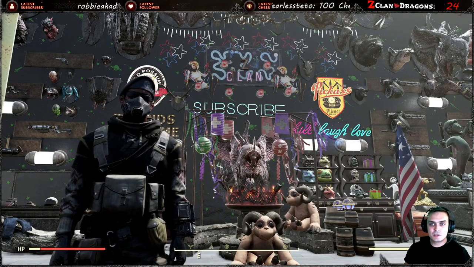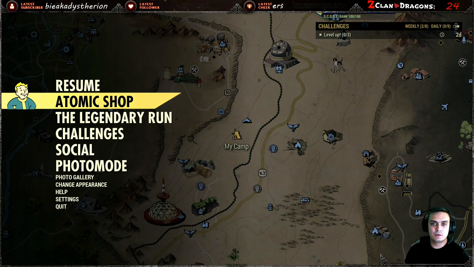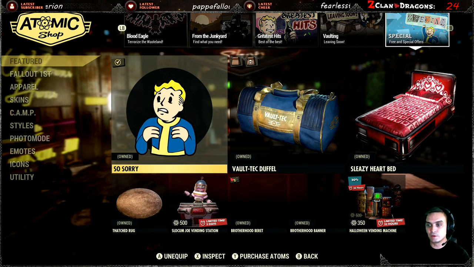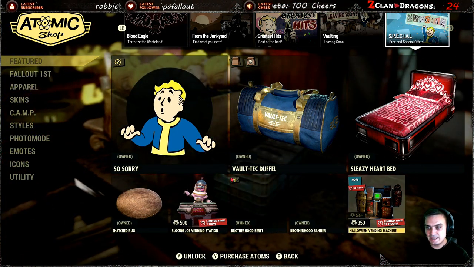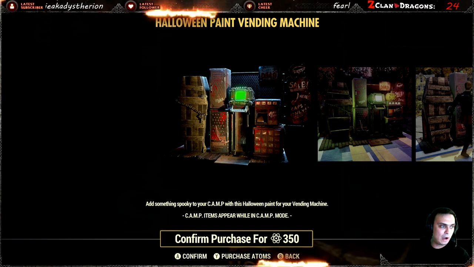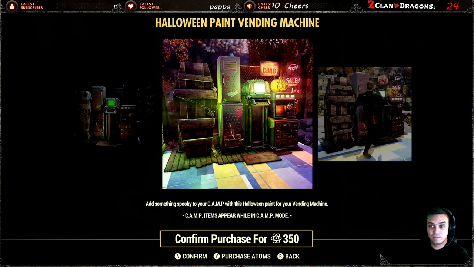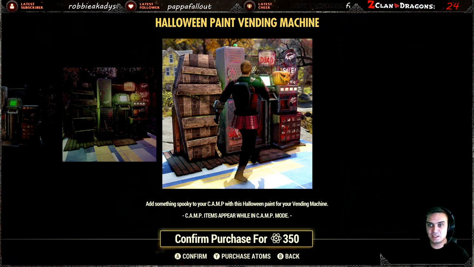Alright, so first things first, let's take a look at the atom shop. So at the atomic shop, if we scroll all the way down, by the way, all of those sections are already reviewed, we will see the Halloween vending machine, the coffin one, to be precise. I wonder, why did they put on the patch notes coffin vending machine when it's Halloween? Okay, anyway, but it does have a coffin looking good. Deadly sales.